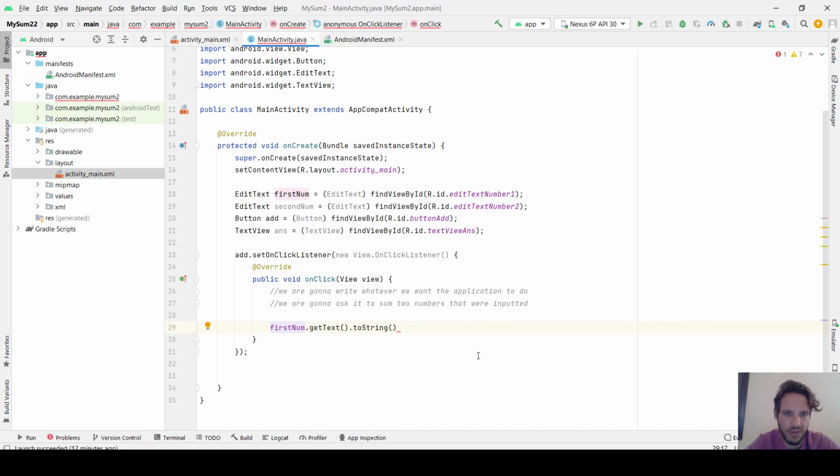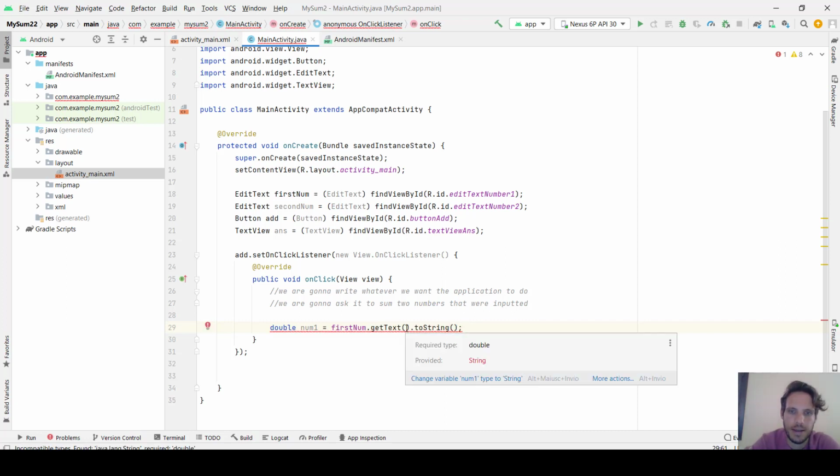It has to go into a variable, which will be of type double or float, because we want to use numbers with decimals. So double, let's call it num1. This is the variable num1 of type double equals this expression.